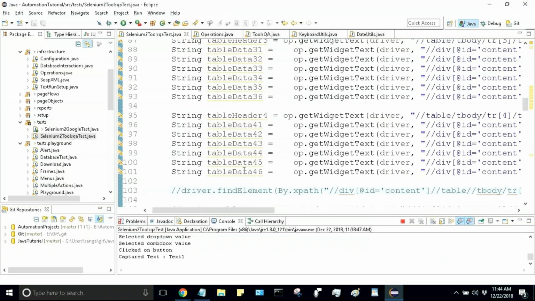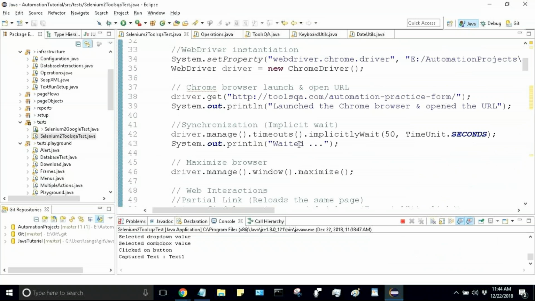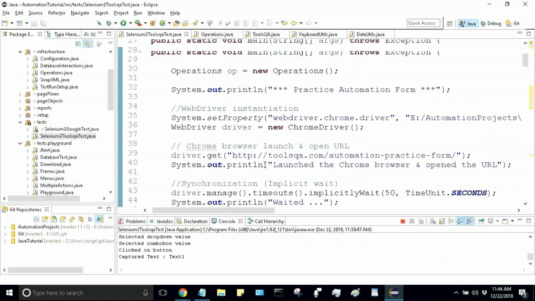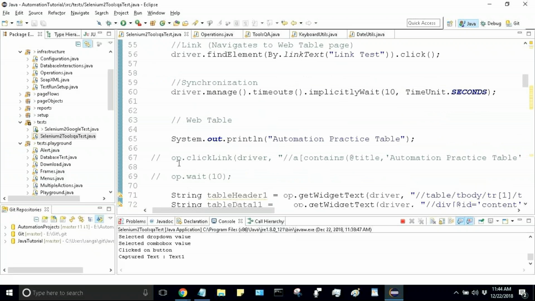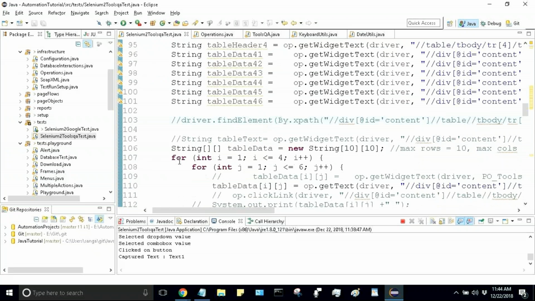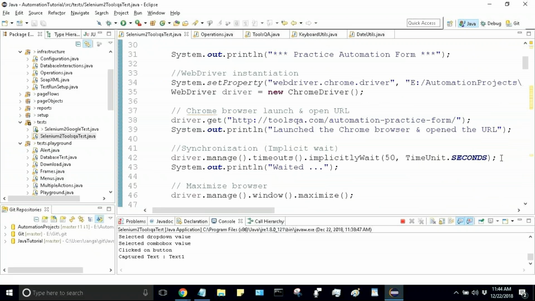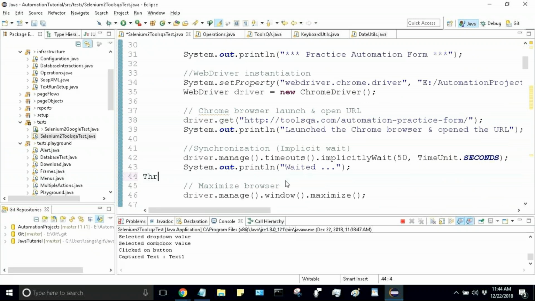I will show you one more thing before moving to the framework. We have used three types of waits, right? One is static wait, which is Thread.sleep. I'll show you right here. So this is like asking, hey, wait for a certain time, statically. You don't have to do anything, just wait for 1 second. You have to enter it in milliseconds. So this will just dumbly wait for 1 second, no problem.